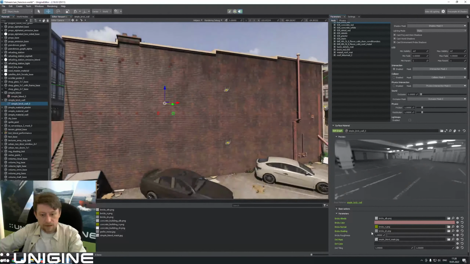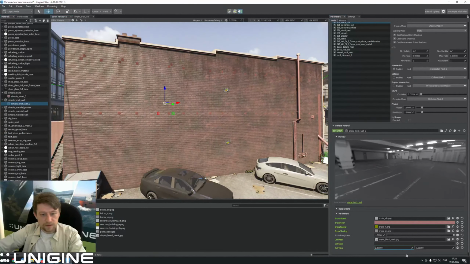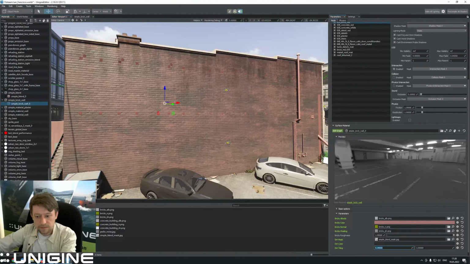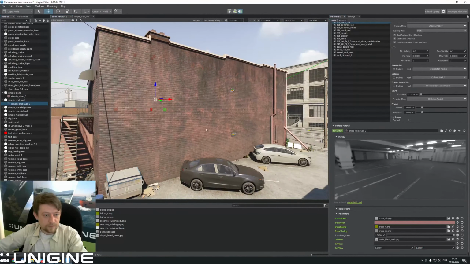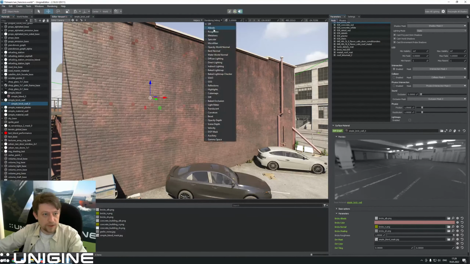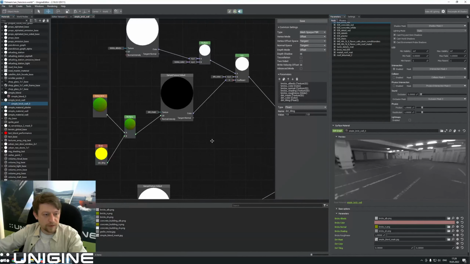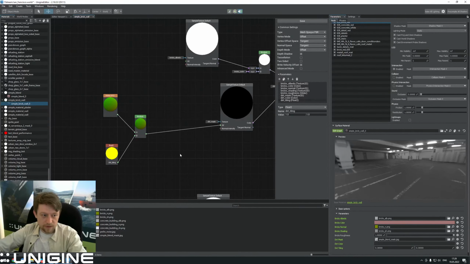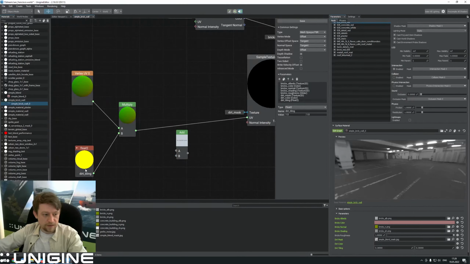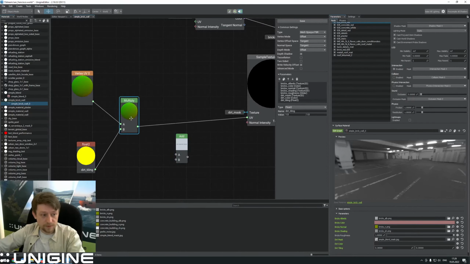Let's see. So right now we can change the size of our texture. Let's just change it to something like maybe this. Yeah, right now we only change the albedo. Actually, if you want to offset your texture, you can just use the add node and add some float 2 parameter to this result, and then connect it with the UV.